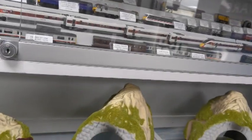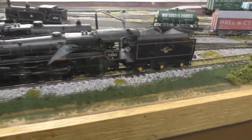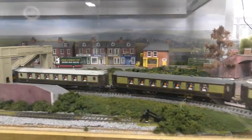Wait, darling, the train's going. Oh, they've got an N-gauge class 801, N-gauge 9F, and even an N-gauge class 319. Very, very cute range of engines here. Oh, there's a standard 5 here, another West Country class, and a standard 4 tank engine. And here we've got a class 73 pulling Pullman coaches, most likely a recreation of the Golden Arrow.